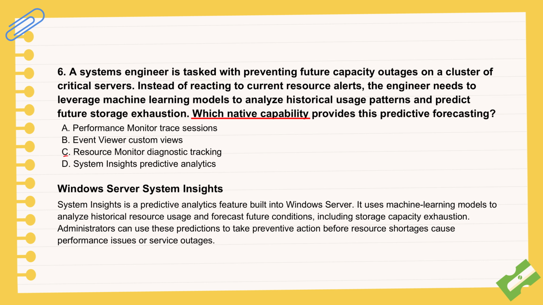It goes way beyond setting a static alert for when a drive hits 90% full. Because it uses actual machine learning for predictive capacity forecasting. Yes. It analyzes historical performance and capacity data, looks at your trends, and predicts when you will exhaust your storage so you can fix it weeks in advance.